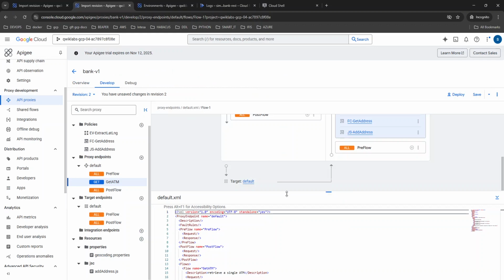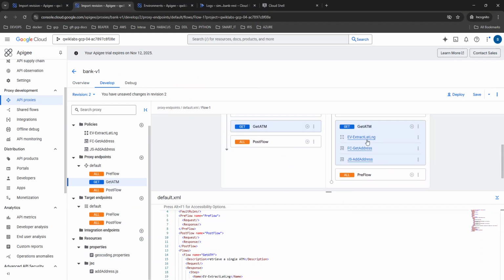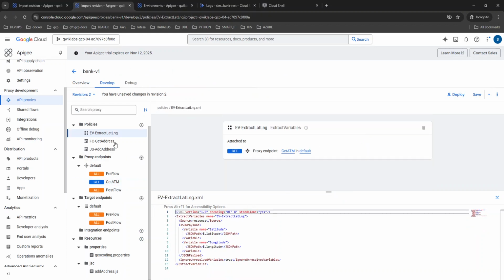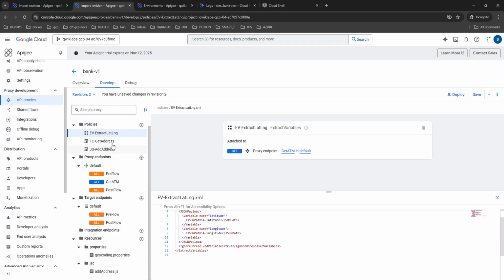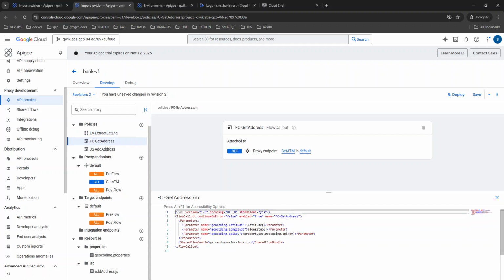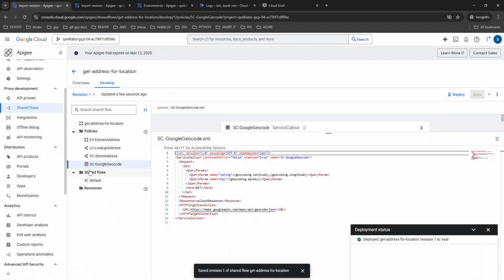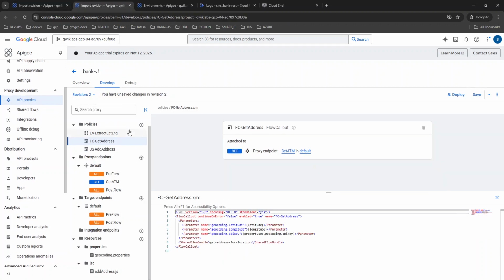So don't forget that. Getting back here, extract latitude and longitude, get address from those parameters, okay, from the flow callout, okay, so it's calling here, doing things in parallel.